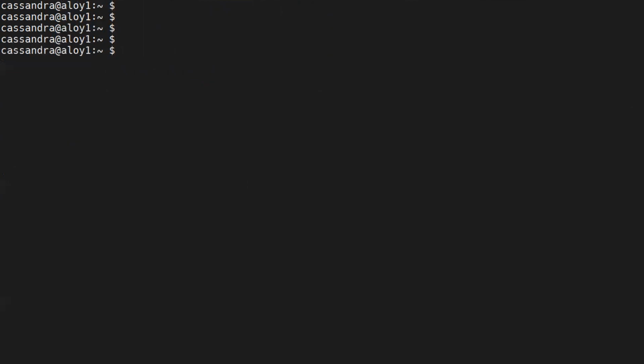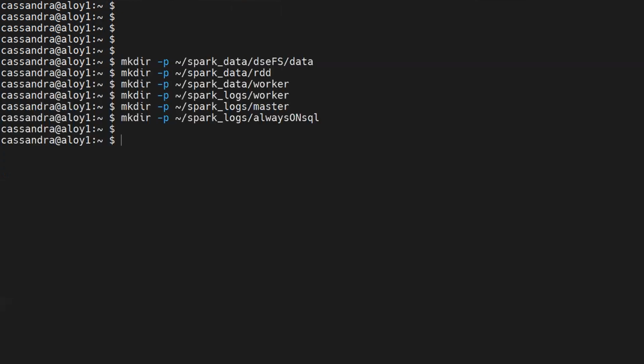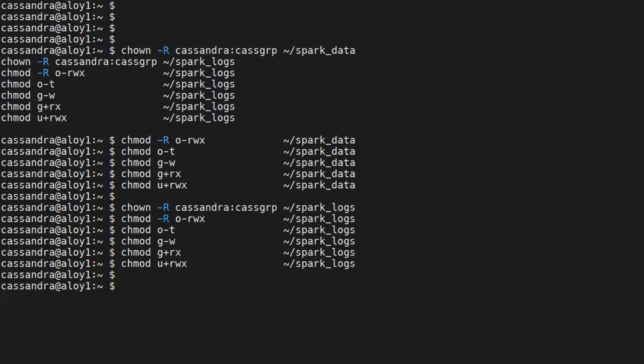As you can see here, I have logged into my first node on the West Data Center as Cassandra user. I will create all the folders required for Spark on this node. I have also set up permissions on each of these folders.